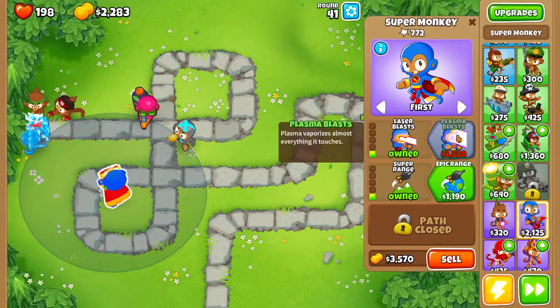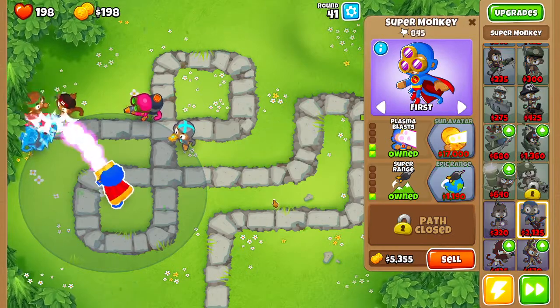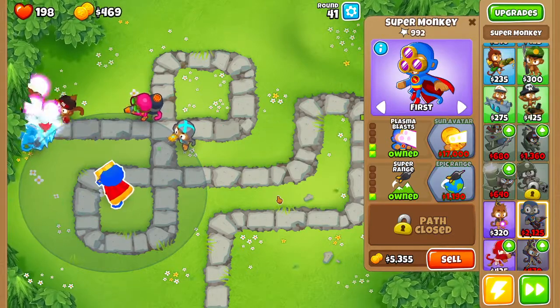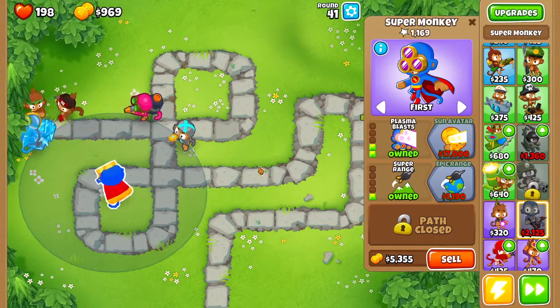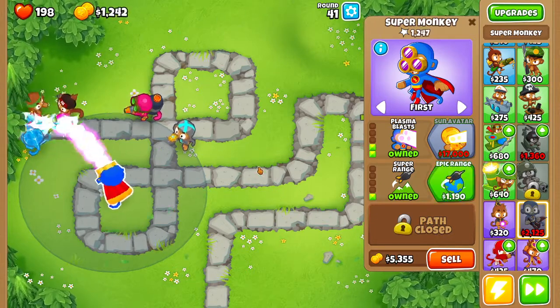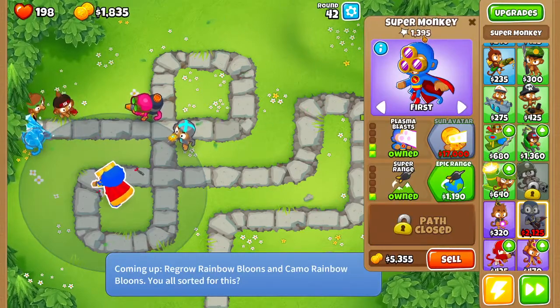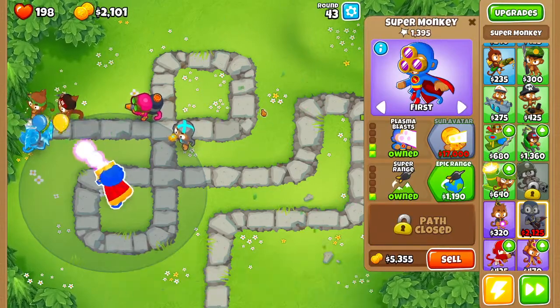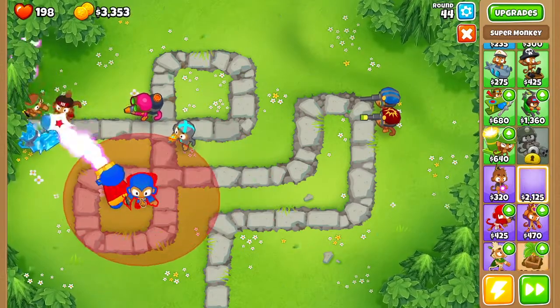Plasma blasts. Let's go. We got plasma blast, guys. Oh my god. This is overpowered. Look how many balloons we popped with this guy. It's overpowered. We're placing another one down.